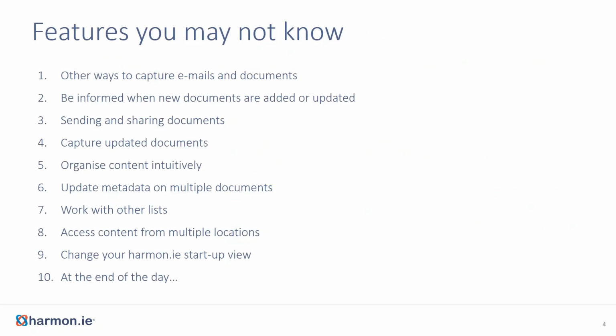But today's session, we're really going to focus on the Outlook integration and a number of areas where there's a lot of hidden features and capabilities of Harmony that really help you as a user to collaborate better and work very, very effectively with your SharePoint content. So what we're going to do is go through each of these areas, demonstrate them to you, and just ask a question whether it's something that you're aware of or something that's new to you.